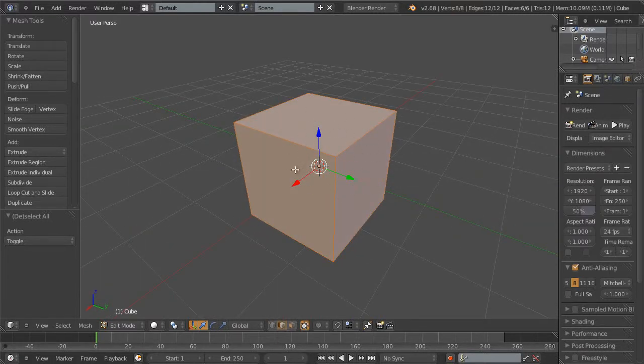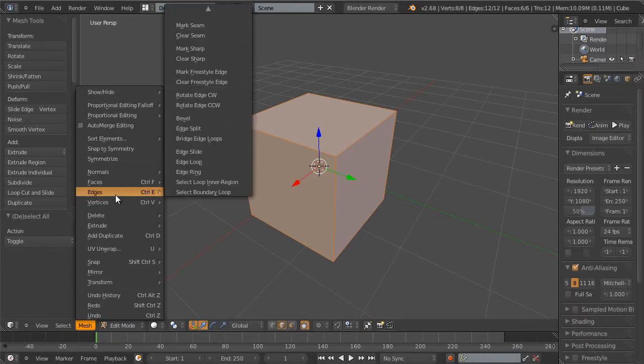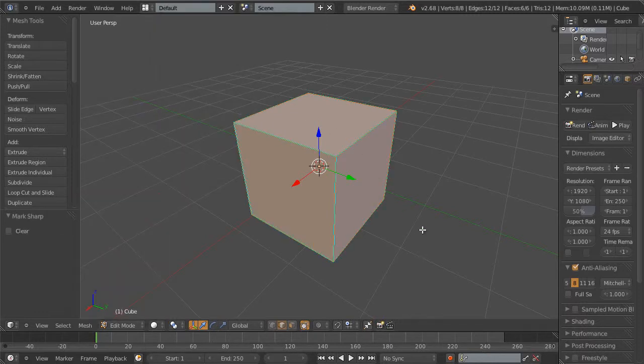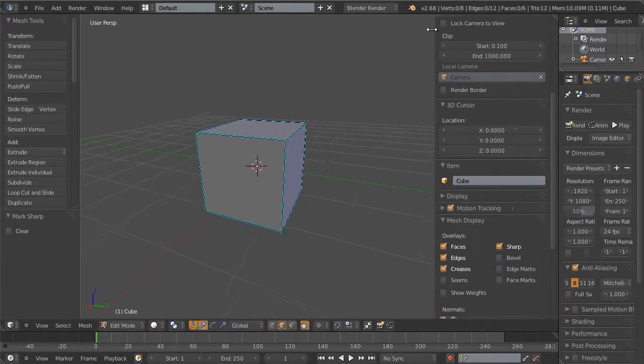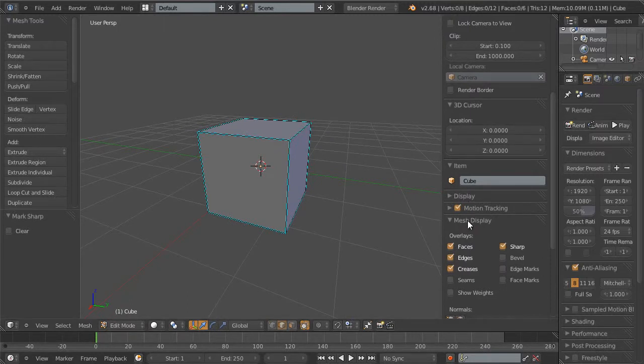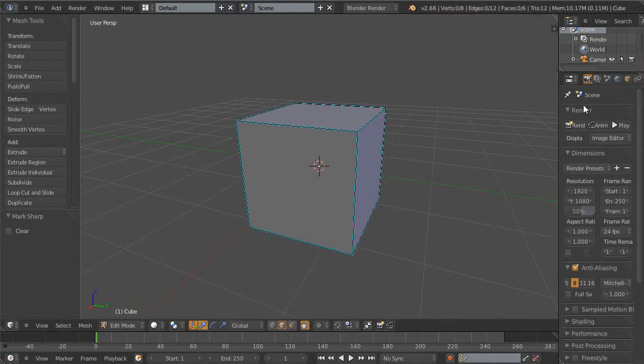Then with those edges selected, I want to choose Mesh, Edges, and select Mark Sharp. And this works very much like Mark Seam, but we're not marking UV seams, we're just marking sharp edges. So I'm going to select Mark Sharp here. And when I do that, suddenly you can see these edges are highlighted in blue. If you don't have that blue highlighting, you can always activate it. Let's just open the Object Properties panel here, and under the Mesh Display group, make sure here that Sharp is enabled. If it's not enabled, then you won't see the sharp edges. So I'm going to activate Sharp and just move those properties out of the way here.